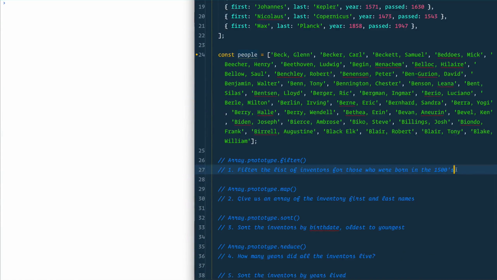I hope you are ready to sweat because today we're not dealing with anything pretty. We're not dealing with CSS. We're not dealing with DOM elements, really. We're dealing with the fundamentals of JavaScript, and that is working with array methods.